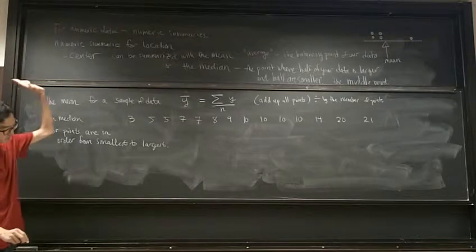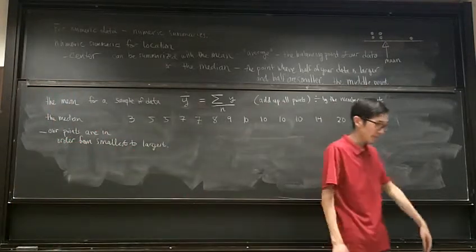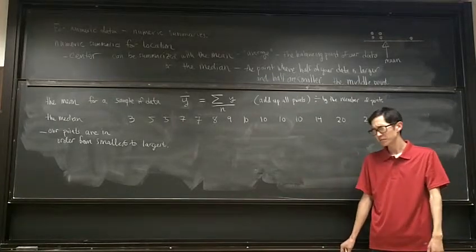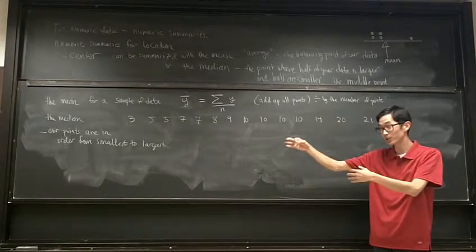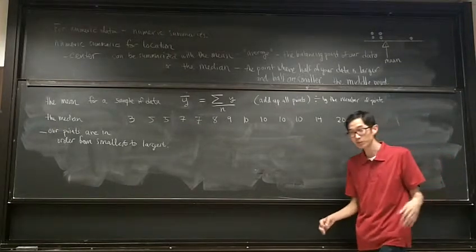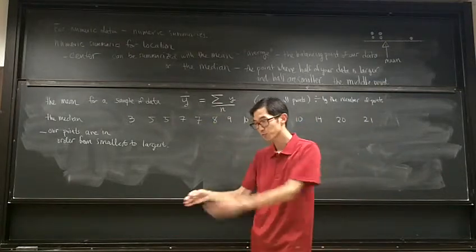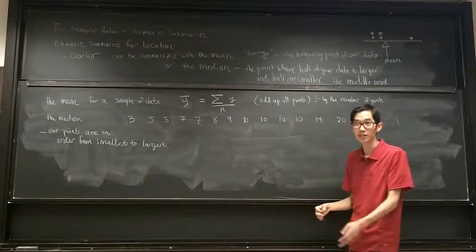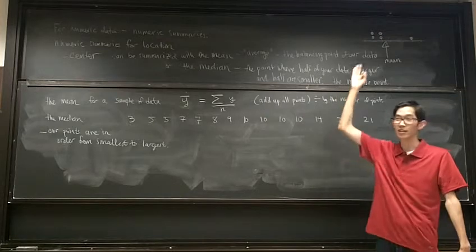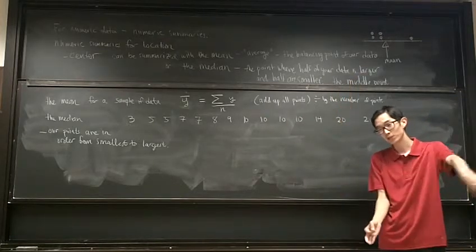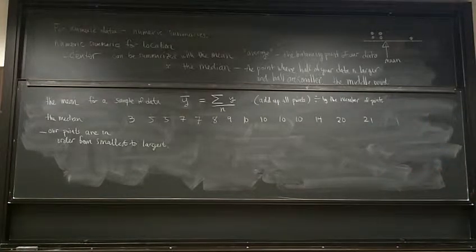To do this, it's not going to work otherwise, right? So if you want to split the classroom in half and put the shorter people in one group and the taller people in another group, you can't just say, okay, everybody stand by the wall and this half is in the short group and this half is in the tall group. You first have to say, okay, everybody up against the wall in order of height, and then you can say, aha, this is the point, and half of you are shorter than this, and half of you are taller than this. Okay? That's what we're going to do when we do the median.